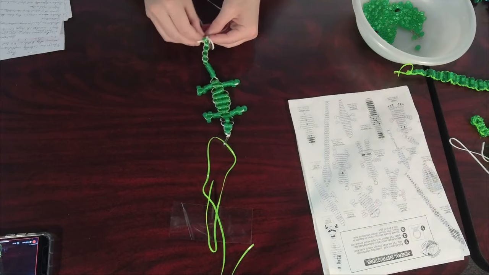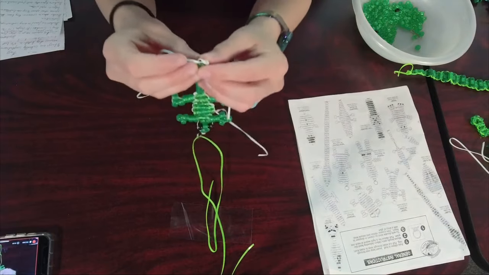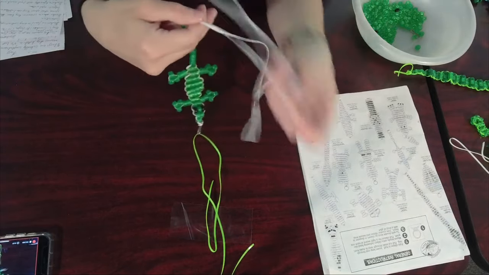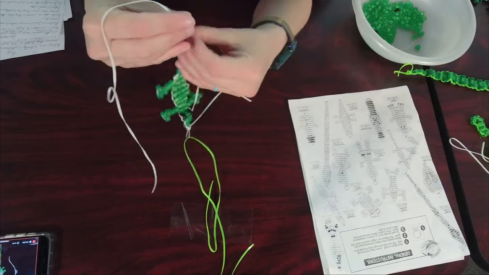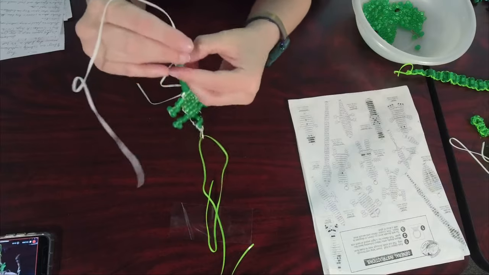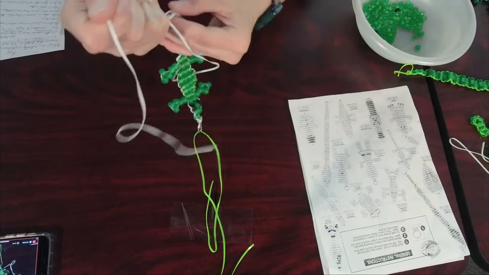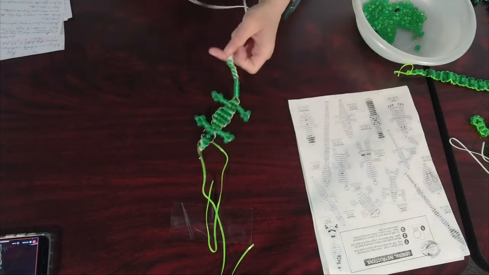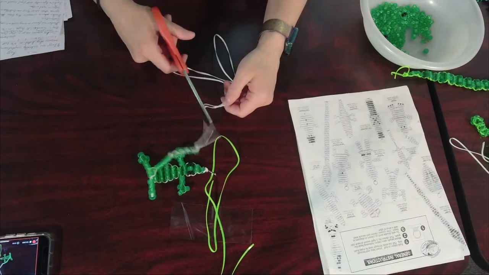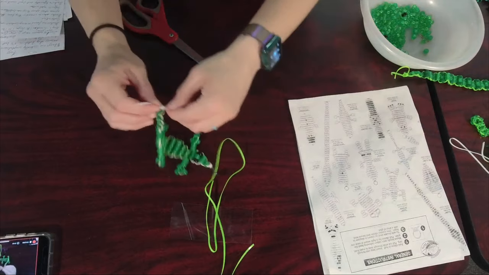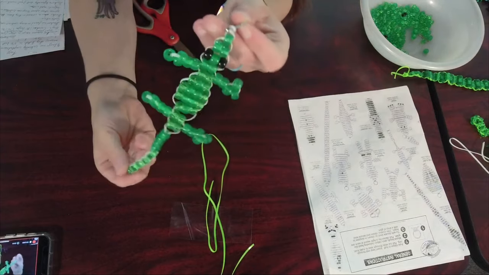Once you get your last and fifth bead on his tail, go ahead and adjust all the little pieces and see if we can get them all straightened out and where they need to be. Once you get your last bead on there, you're going to tie it just an overhand knot. Just like that. And then you're going to tie another overhand knot. Essentially, you're going to make a square knot. You can do any kind of knot that's secure for you, but this is the one that I found works best. Give it a nice little tug and leave on some ends. They give you plenty of extra. And then we'll just give it a little snip about maybe give it about an inch and a half at the end just in case, you know, things go sideways. And then you can release him from his prison. And Ricky the Gecko is done.